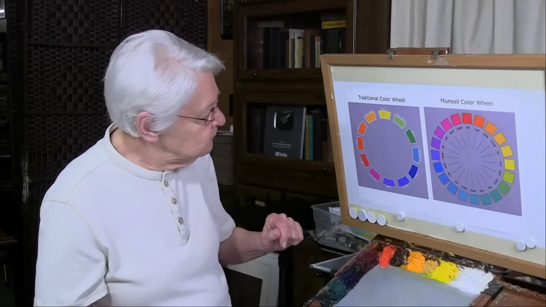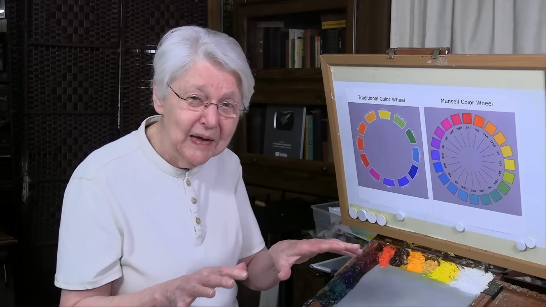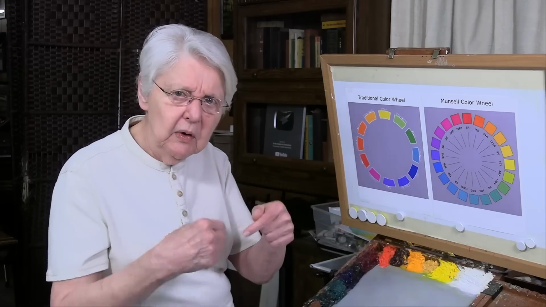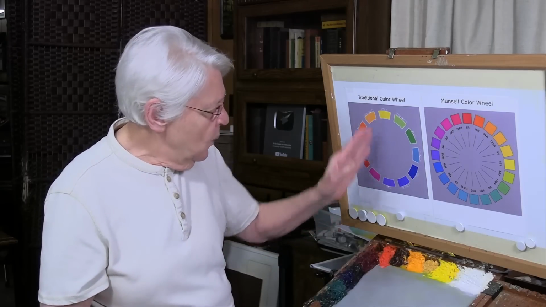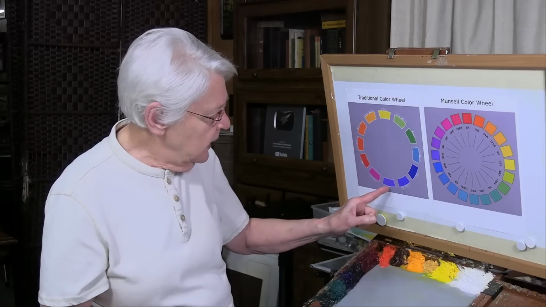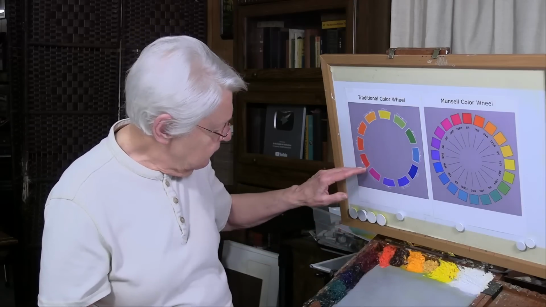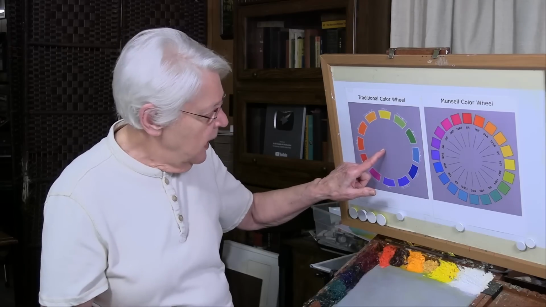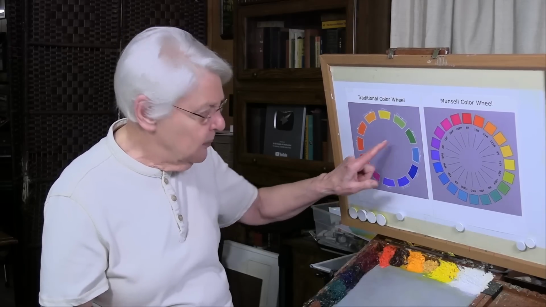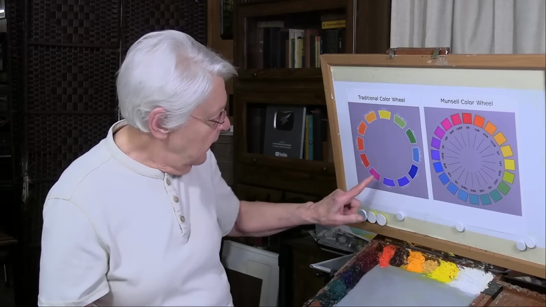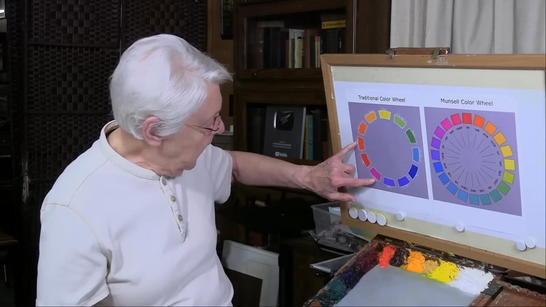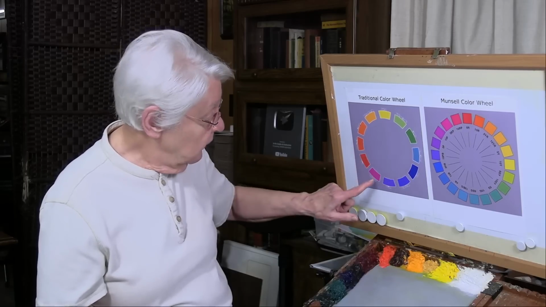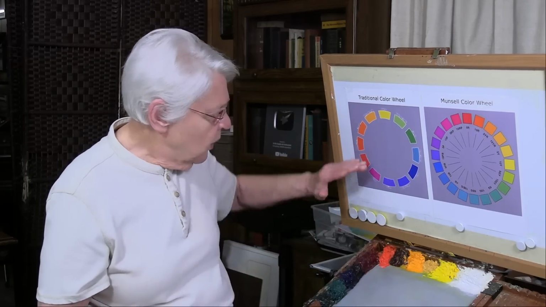So, I was trying not to get too deep, but I think I am getting too deep into that. But the important thing to emphasize is that any time, on a wheel like this, we can just refer to it and find the complements, the colors that are going to neutralize each other. And also, because of their relationship and their positions on the wheel, we know that the colors beside the complements will also neutralize the complement to a degree. And so we can work with that.